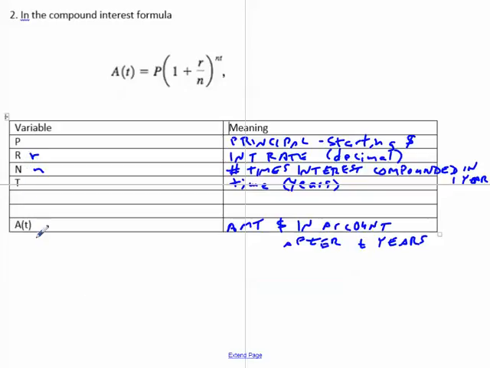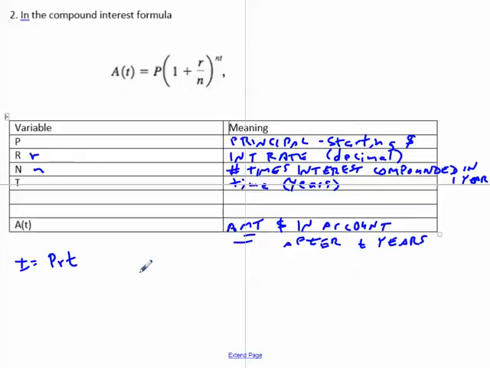If we're comparing to basic interest or simple interest, simple interest was I equals p times r times t, principal times rate times time, and that was just simply the amount of interest that you got after a certain amount of time. This a of t gives us the total amount of money in the account, including principal and interest. So that includes both principal and interest. Time, nothing new there. Principal, nothing new there. Rate, nothing new there. N is probably the new one that we have to concentrate on.